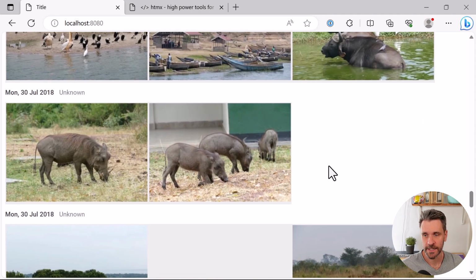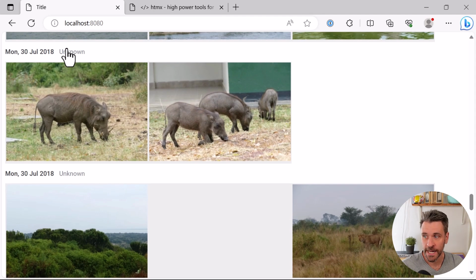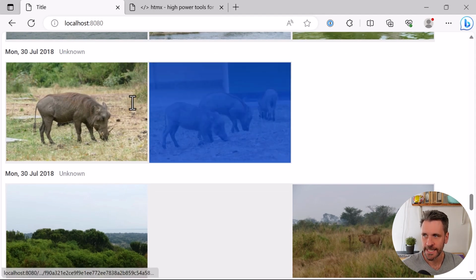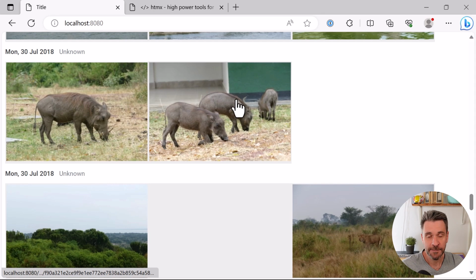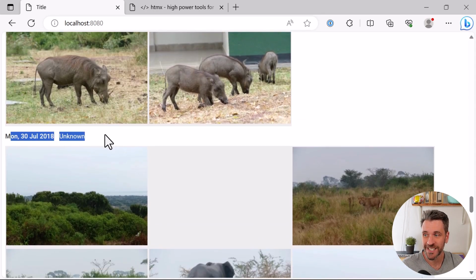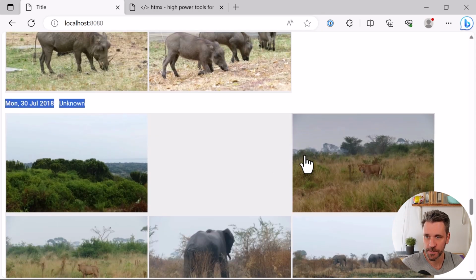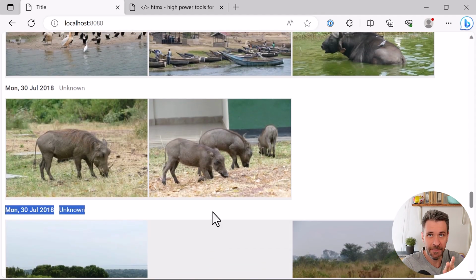There is in fact a tiny bug left, because what you can see now is, looking at Monday, the 30th of July, 2018, you see here, this picture, the last one was the breakpoint where we fetch another 20 images. The next 20 images come down here, but unfortunately they show the date header again. And we don't want to do that. So the header here needs to be conditional. And I just want to show all these pictures independent of the scrolling breakpoint together. We quickly need to fix that.